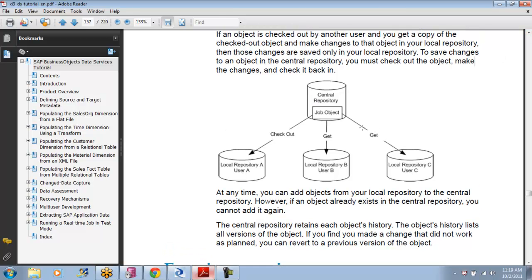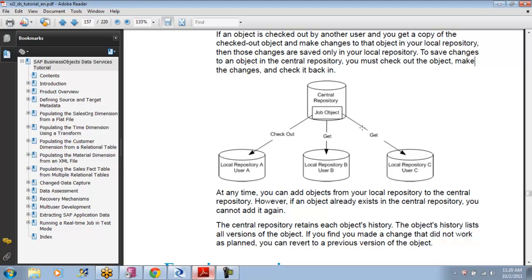But there will always be a question: can you run a job from the central repository? The answer is no. Central repository is just kind of a library where you store things and maintain them. You cannot run a job from the central repository, whether you do it from the central management console or from the designer. And the other question would be, can you log on to the central repository? The answer is no. Instead, you will only be able to connect to the central repository through a local repository or through the central management console.